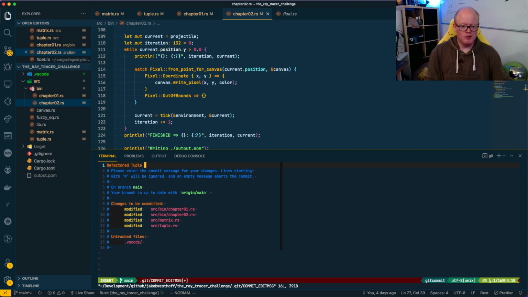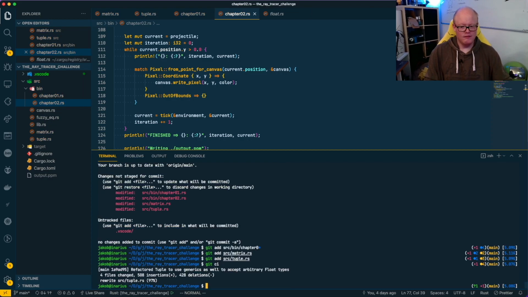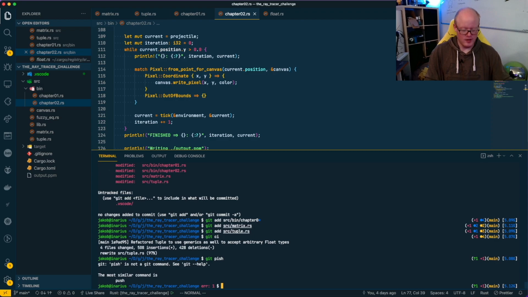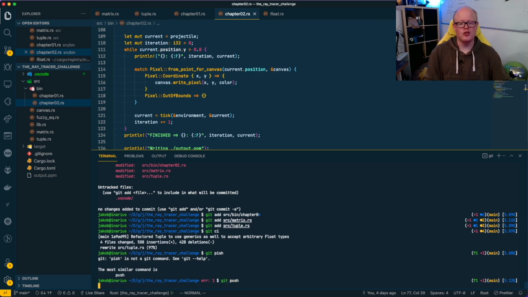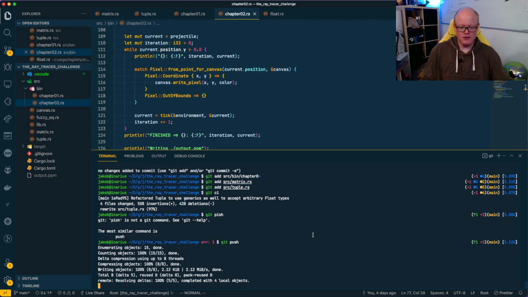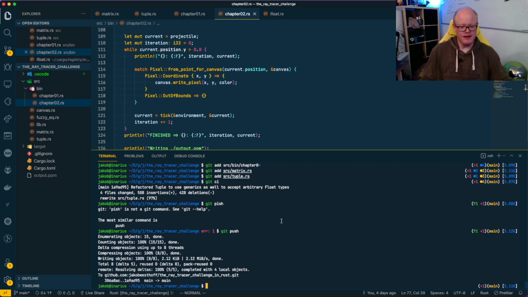Refactored tuple to use float, to use generics as well, to accept arbitrary float types. Nice, I like that. Yeah, now git push. Let's push it. Yeah, so I guess we are done.